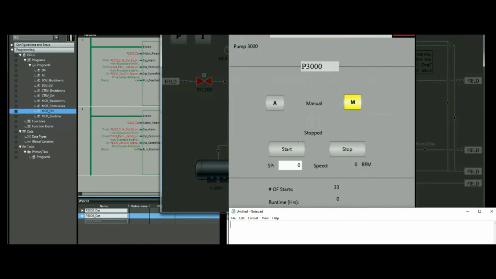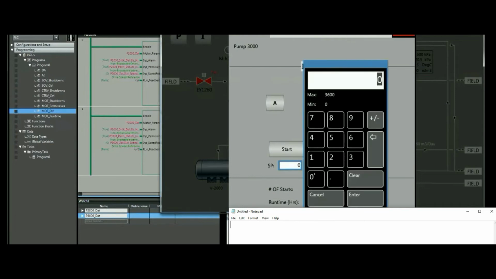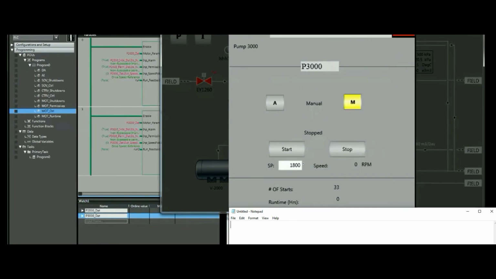stop my pump if I want to, and give it, for example, a set point, which we now have because we're controlling using a VFD. So I can, for example, let's say I'm going to run half the speed, so 1800 RPM, and start. It's going to be in a starting mode as it's waiting for this feedback.